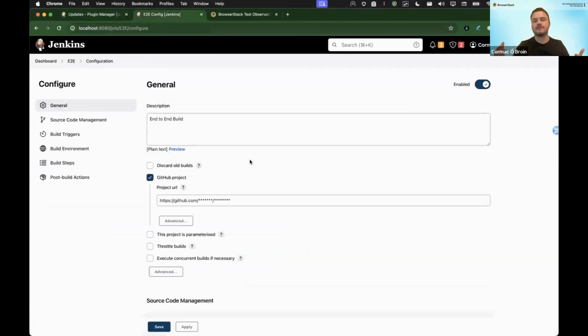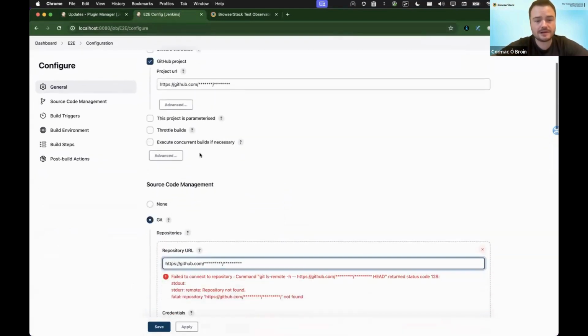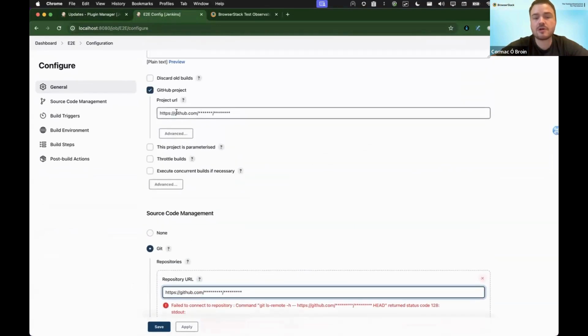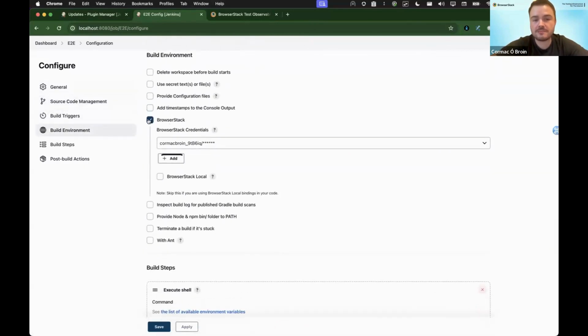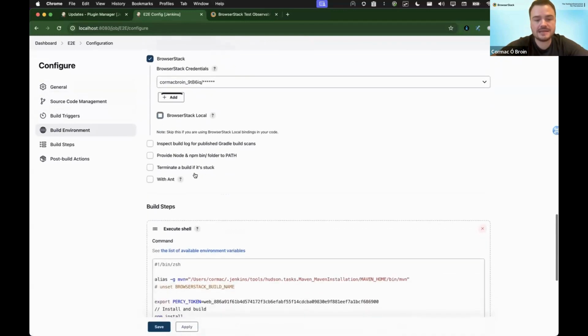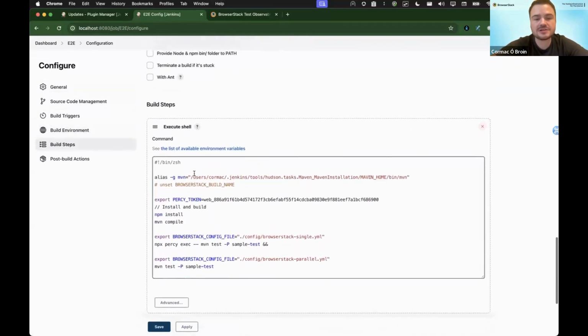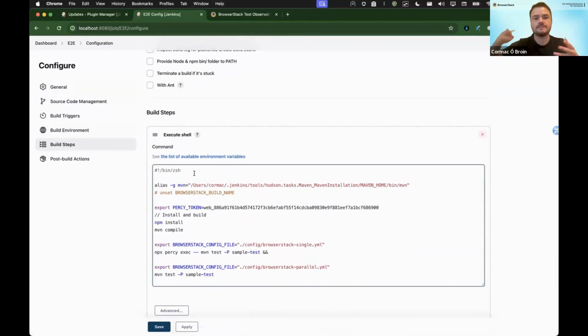But here's an example configuration of an end-to-end job. So this is really the entire configuration. We would have some sort of project that we'd be linked to, say whether it's on GitHub or some other remote source code management tool. Then as we go further and further down, we provide our BrowserStack credentials like so. This is my username and access key. We provide that there. And then when it comes to actually executing our build, actually running our functional test with visual testing alongside it, it's simply what we were doing on local the whole time. It's just running your command line arguments.